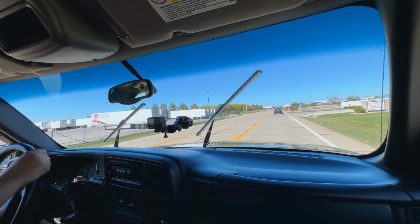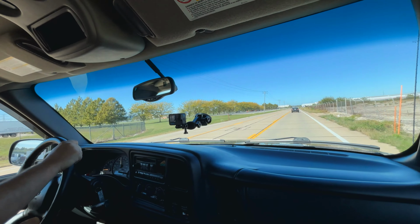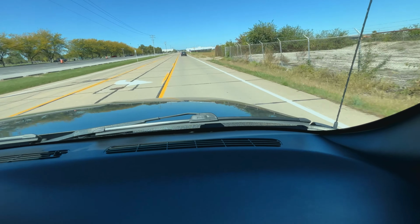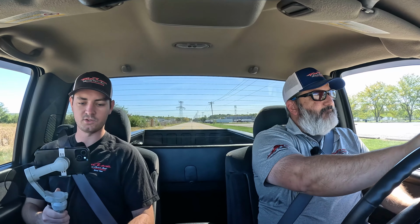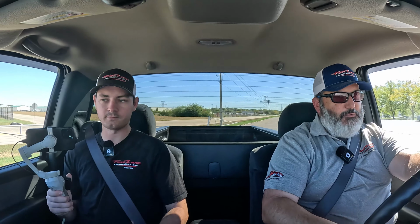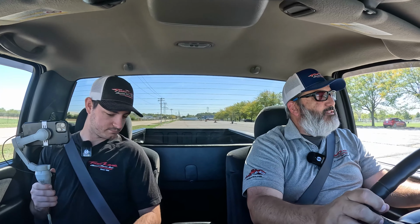Oh, you got delayed wipers too. I love the delayed wipers. Oh, look at that. And there's delay. They don't make any weird noises. Even the wiper blades look brand new. I mean, this thing is incredible. There you go. See? Mm-hmm. Delayed. And you can put your key in there and turn my airbag off if you want to. I would definitely turn it off for you, Jake. Oh, thank you. You're welcome. I appreciate it. Don't want you getting punched in the face with the airbag. That'd be terrible. Yeah, that's all right. I got a real seatbelt for a real person, so that should be all right. That's right. We do have real seatbelts.